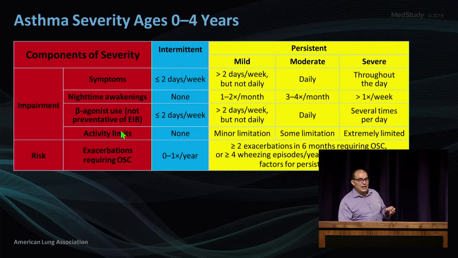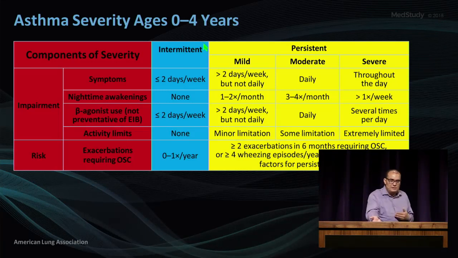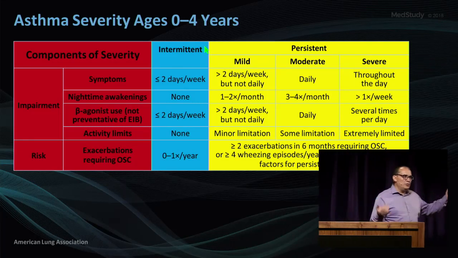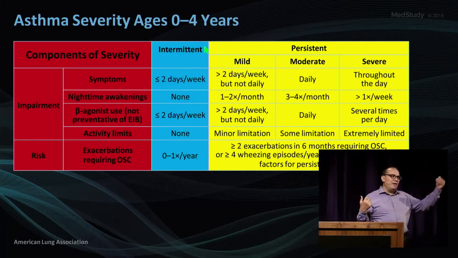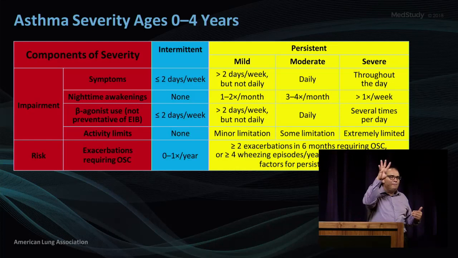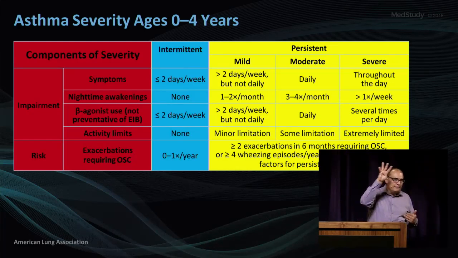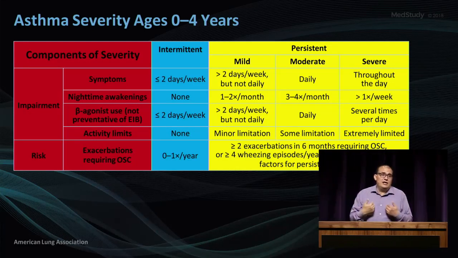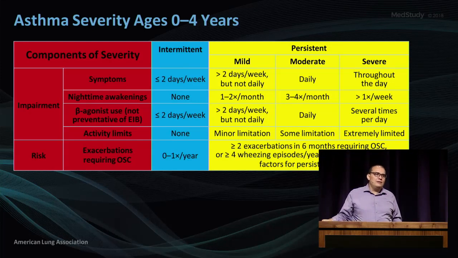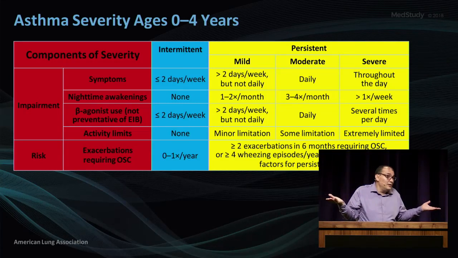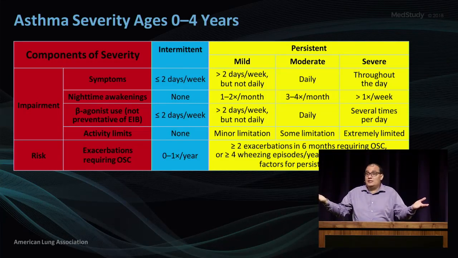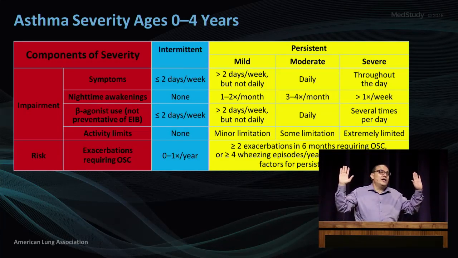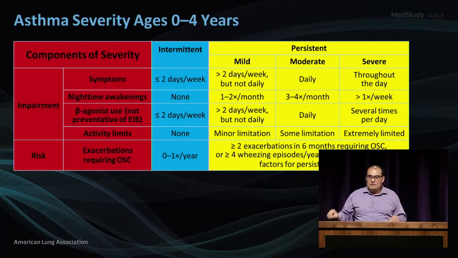Activity limits. This age group is 0 to 4, so they cannot do PFT. When we go forward to 5 and above, then PFT becomes a factor. But remember these 4 things. Even clinically, when I interview a patient and ask how many times you use albuterol, they say, oh, once a month. There is no cure for asthma, correct? We cannot cure it. I hope you will find a cure for asthma, but so far we can control it, no cure. So if there is no cure for asthma, then I need it to be controlled.